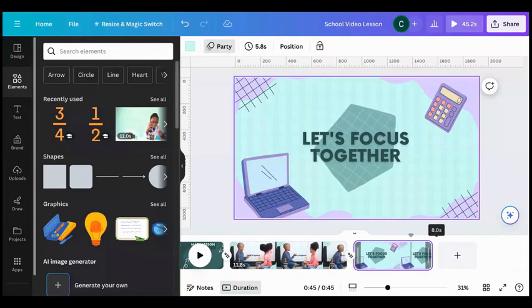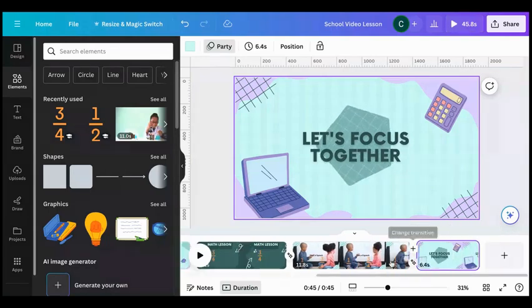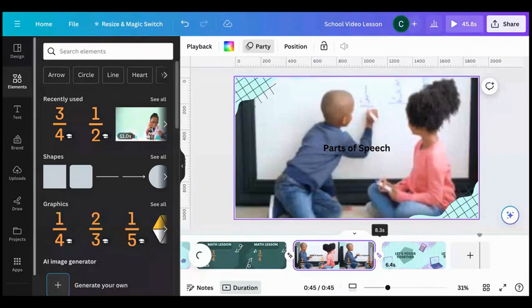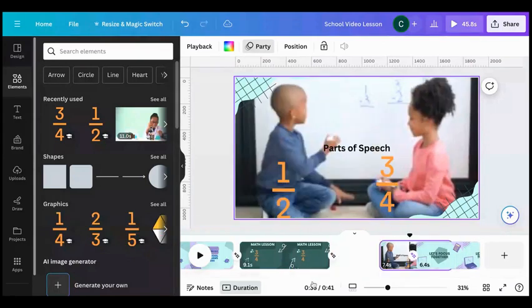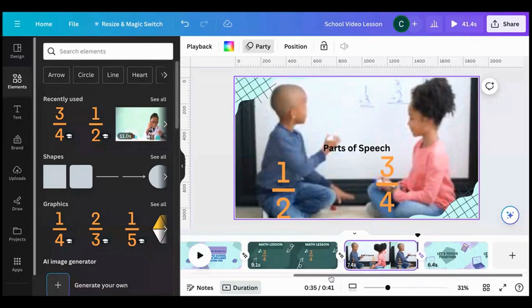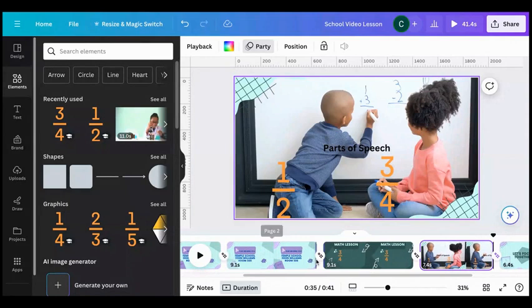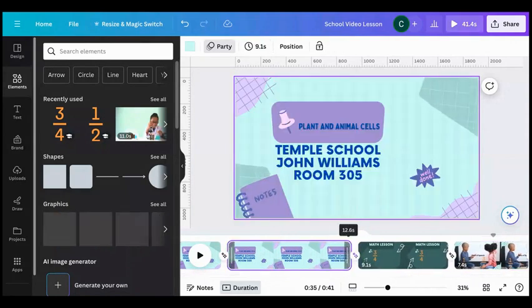So it's showing me that was 11 seconds. Here I want it to be 6 seconds. Again, when I go to the side, it gives me two arrows, and I want to just move those in. So that is how you adjust how long each clip is in your video. If it's going too fast and you want to make it longer, then you want to go to the edge and hold it out to make it longer.